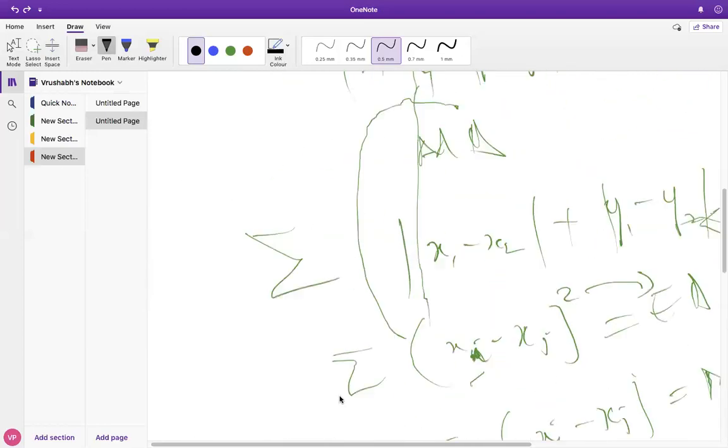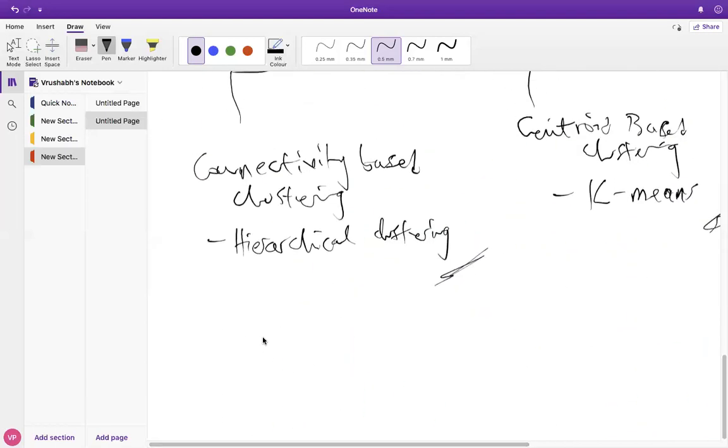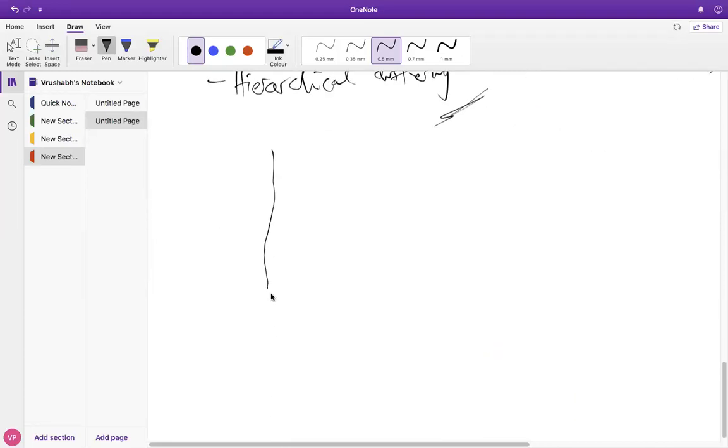As we were discussing above, let's draw a new line here.